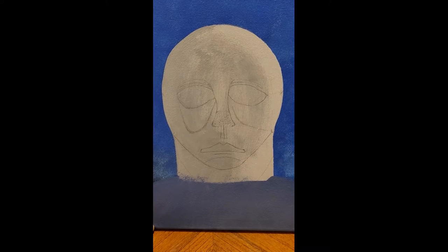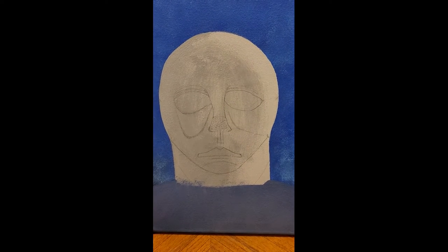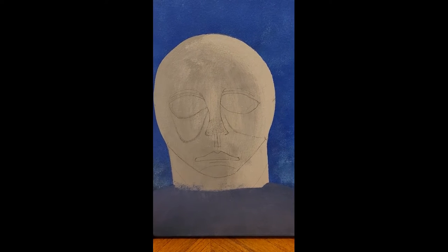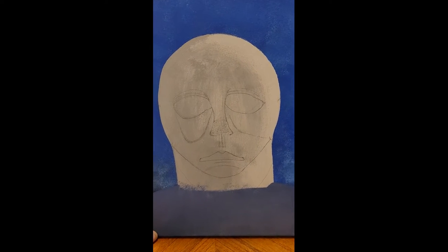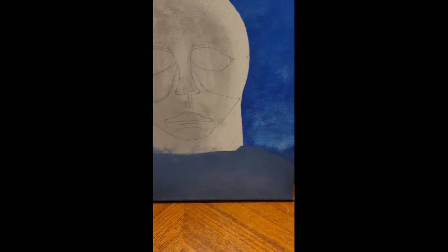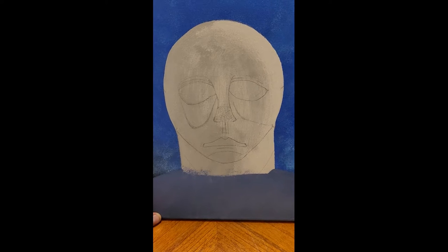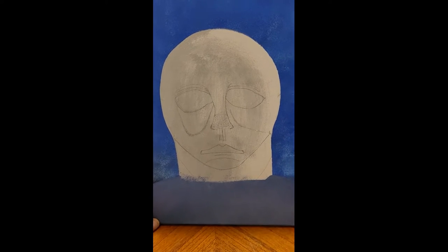So, I think we're on to the hair. And then we start coloring and shading in, and then we'll start working on his little outfit.